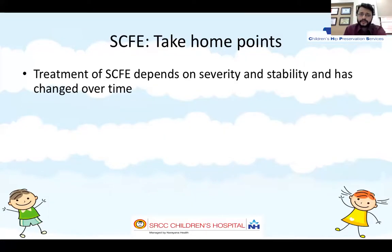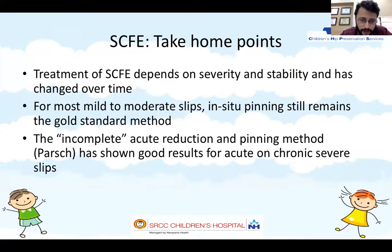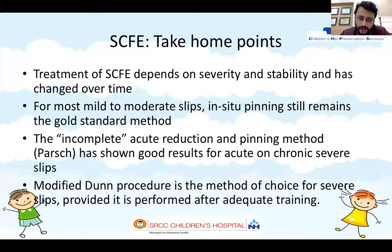So, take home points. You should remember that it depends on the severity and stability, and it has to change over time. For most mild to moderate slips, remember in situ pinning still remains the gold standard. The incomplete acute reduction and pinning method has shown good results for acute and chronic slips. And the modified Dunn procedure is still the method of choice for severe slips, provided it is performed after adequate training. So I'm going to stop share here.